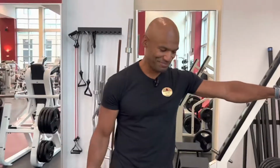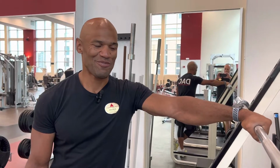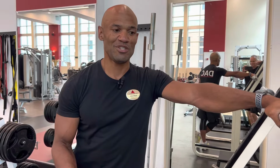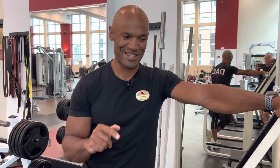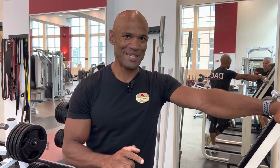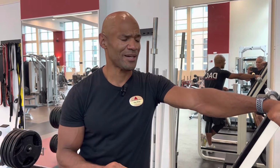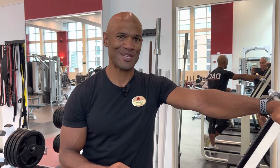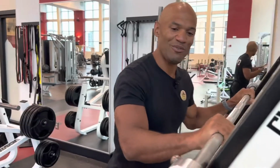Hi guys, here we have a barbell front squat. There are a lot of different ways of doing it, and there are some things we have to talk about to be secure and safe when you're doing it. I see so many people doing it a certain way where I'm looking at it and I'm like, oh my God, this guy will not stand up tomorrow. So you don't want that to happen to you. So how to do it?